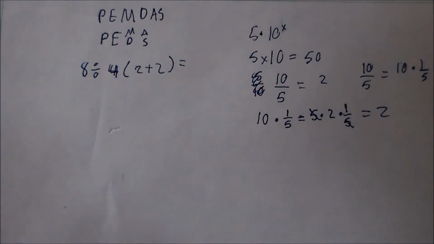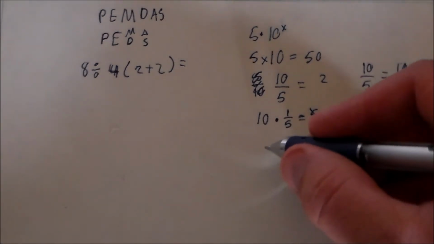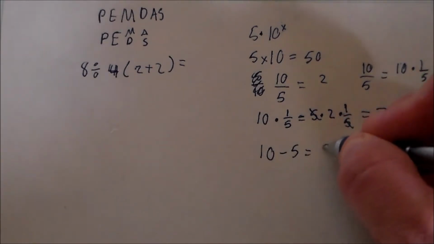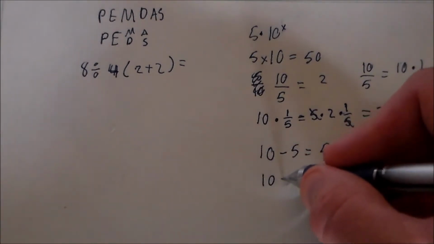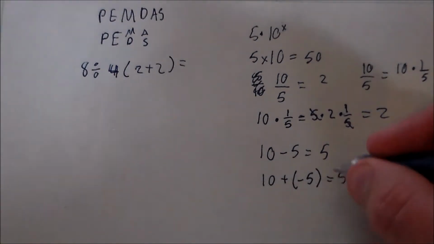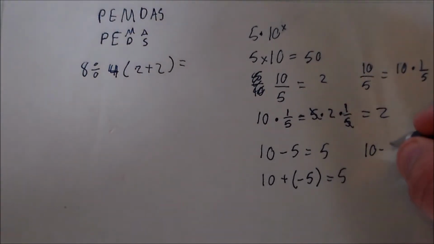Obviously fractions are cheating a little bit because they are division problems in and of themselves, but you can treat that as a variable. You could say that 1/5 is a. So you have 10 times a. Whatever a is, that's fine. A can be a fraction, and then you do your division, or a could be a whole number. The same can be said with addition and subtraction. If I have 10 minus 5, we know that's 5. That's also the same thing as saying 10 plus negative 5. These are the same operator. 10 minus 5 is equal to 10 plus negative 5.